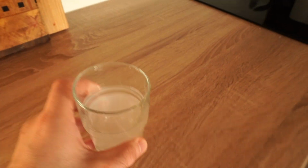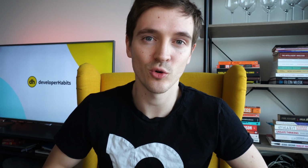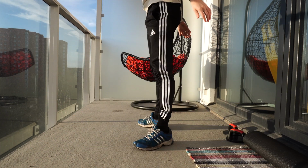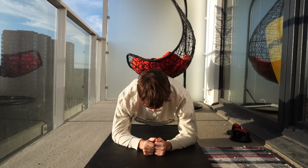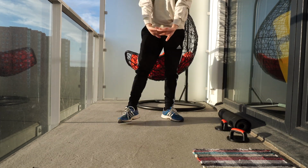One of the first things I try to do in the morning is just grab a glass of water to rehydrate my body after sleeping for 6 to 8 hours. Another thing that has to be part of my morning routine is stretching or working out. Usually I go to the gym, but as they are closed at the moment, I use my balcony. The workout session itself doesn't have to be too hard, but it must make you move. And in my case, after having finished, I usually feel this sense of accomplishment already in the mornings, meaning that when I go to work or start working, I have already done something useful for myself.